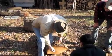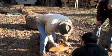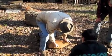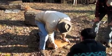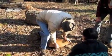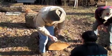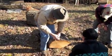But anyways, I'm going to just guess the middle of this log, and I'm going to draw a line just for you guys' sake. I wouldn't normally draw this. I'm going right down one of those medullary rays. Now if there's a little crack right there, I don't think it matters. But pretty much, can't remember what I was going to say. But I like to split from the outside here.